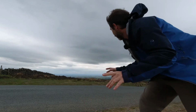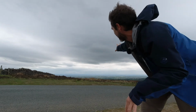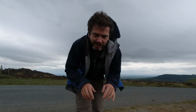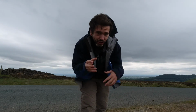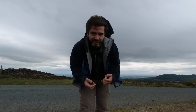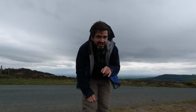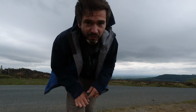But we're going to start with the first composition because that fits where the sun is better right now, because the sun is somewhere in this direction, and my first composition is going to work better for that. And the reason why I know that is because I've come here a couple of times, not trying to film, just to get an idea for the area. If you don't do that, it's a good tip. Get to know your location before you go and shoot it. Fingers crossed that works out though. We'll find out.